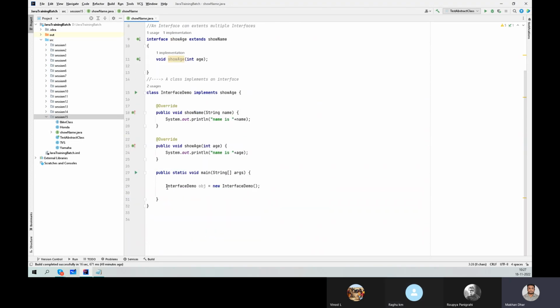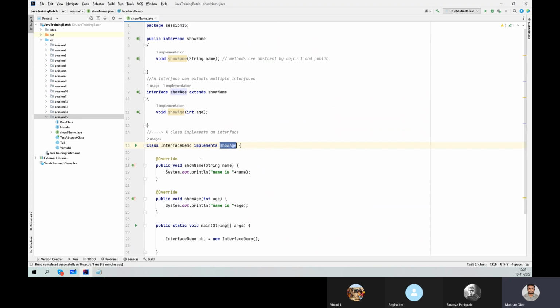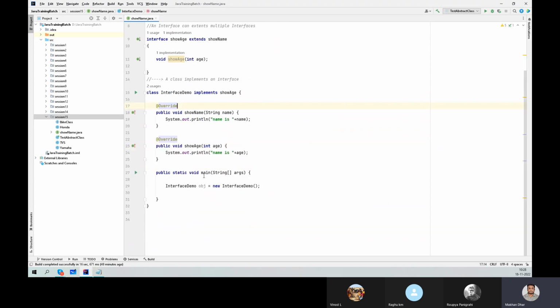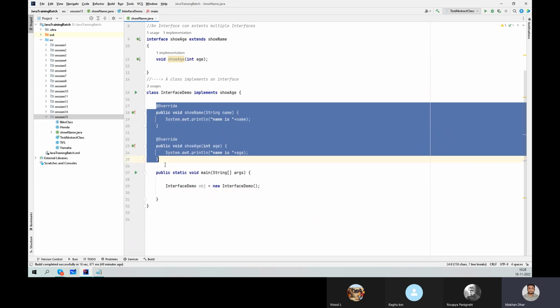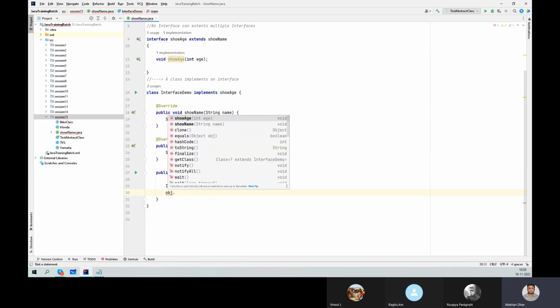So here what we did, we cannot create an object for an interface. So that's why we have implemented all the interfaces in a class, so that we can access all this stuff. So now obj dot, now you see show name, show age.